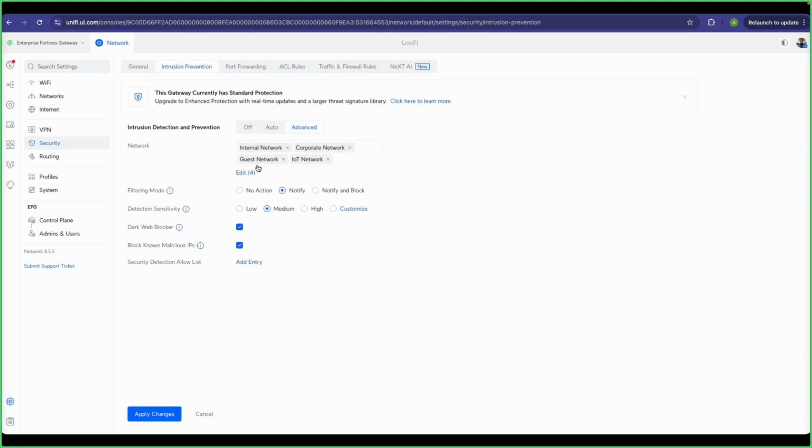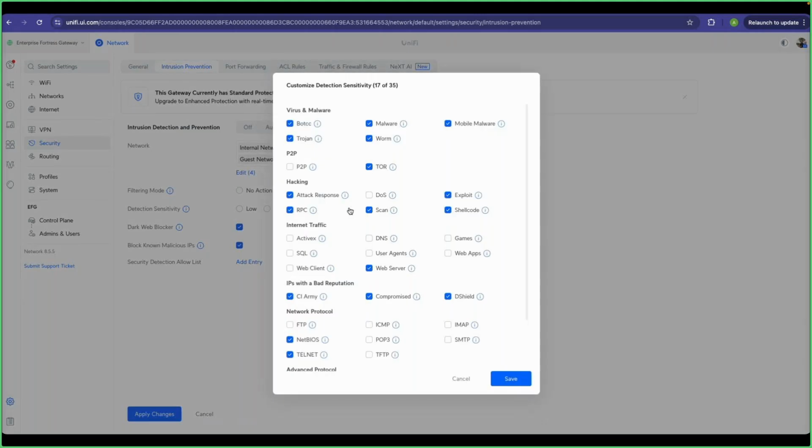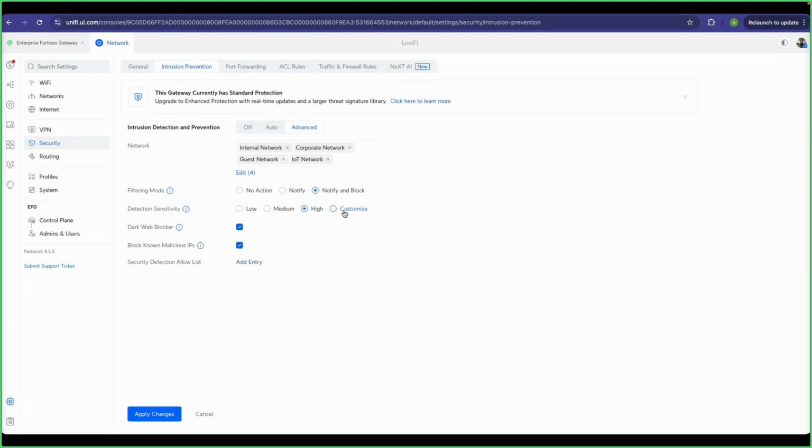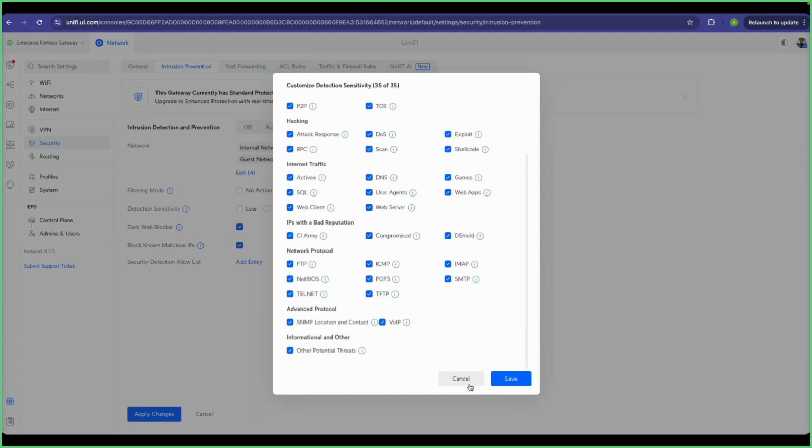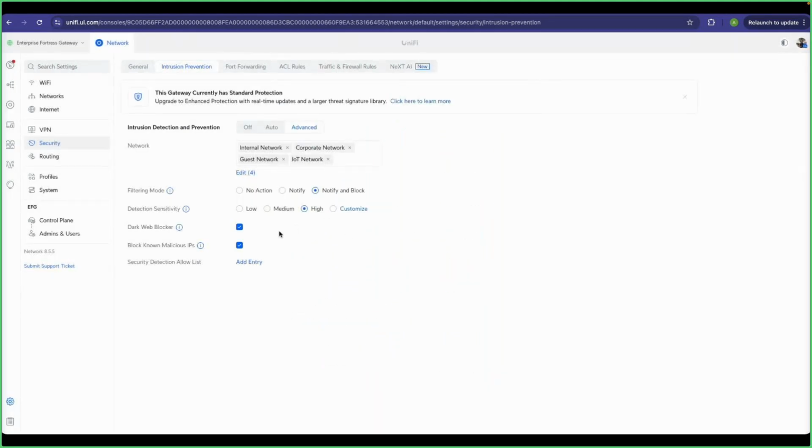Intrusion protection and prevention. This varies depending on the type of cloud gateway that you have. Some of them have more capabilities, some of them a little bit less. You can customize these capabilities and what to inspect through the detection sensitivity. By default, if you select high, it will just tick everything essentially. This uses basically open source definitions at the moment.